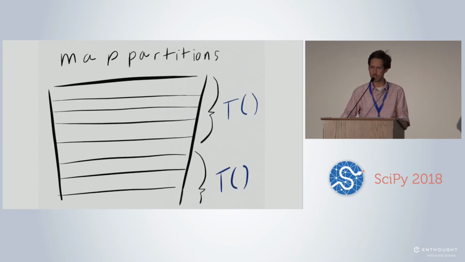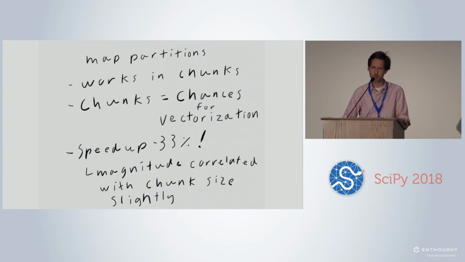It also allows you to work directly on the partitions themselves. So you can call map partitions, and instead of taking in a single row, we are calling this once per partition. We're calling this function we want to apply to the entire data set once with chunks of these few tens of thousands of rows. And so working in chunks gives us a chance to make use of vectorized code. Say we're trying to apply random projection. Instead of doing that matrix multiplication one single row at a time, we can grab these big chunks and do matrix multiplication on big arrays, which is how we're meant to do it, and make use of all that lovely vectorization hardware that we have access to. With very little code change, just making this small change to work in chunks takes about a third off of your runtime.